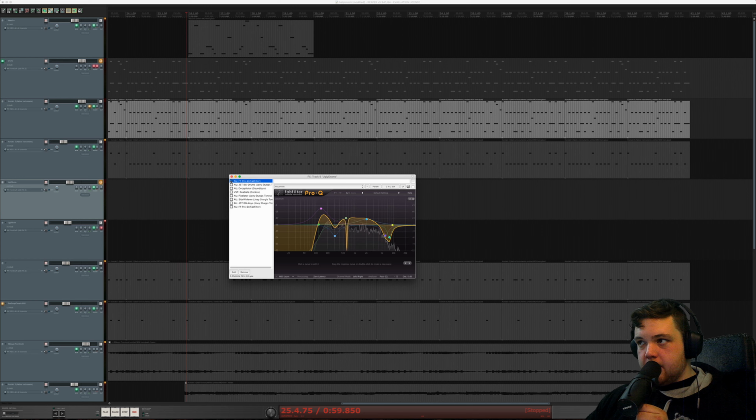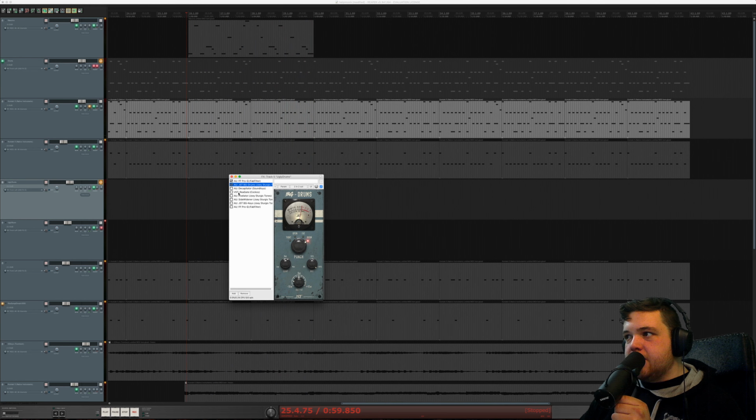So the first thing I'm going to do is throw a little EQ. Pull out some low mids. Pull the kick drum up a little bit. Pull the mids up and then get rid of a nasty little hiss zone. Cool. Now I'm going to use JST Bus Glue drums and just hit it with a little bit of compression.